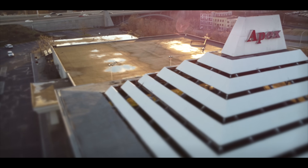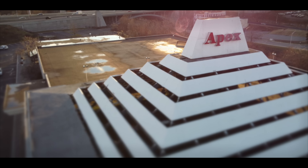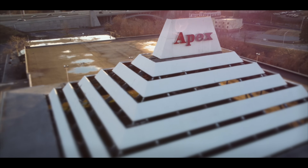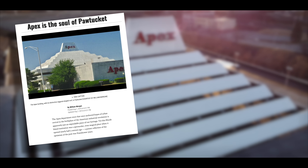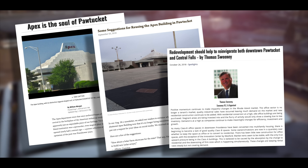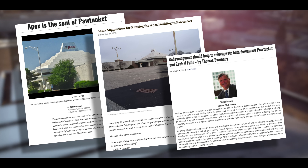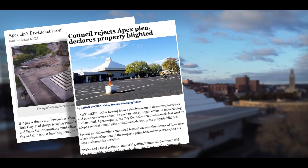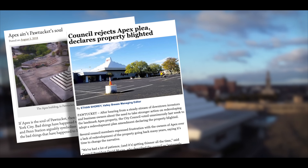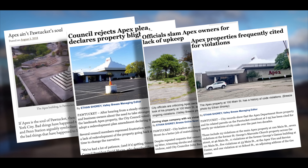Now back to the pyramid. The Apex building has long been seen as a potential center for urban renewal in the city of Pawtucket. This idea came with two groups of people. On one side, you had people who wanted to keep the pyramid and reuse it — they have an attachment to it, they're nostalgic, and they see it as an icon. On the other side, you have people who want urban renewal in the form of tearing it down, since it doesn't exactly fit in with the historic architecture in Pawtucket. Also, its slow deterioration definitely doesn't help its case.